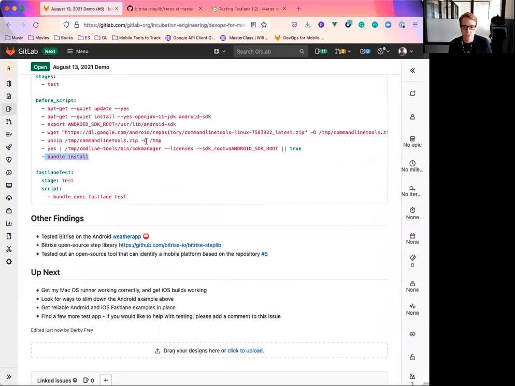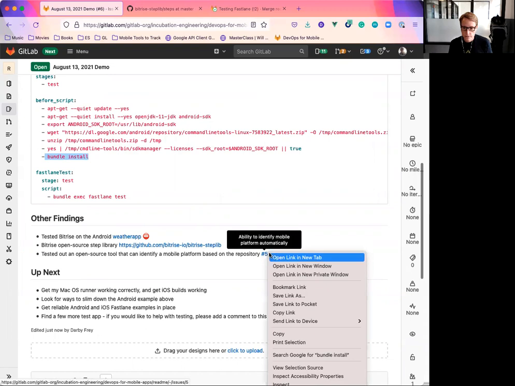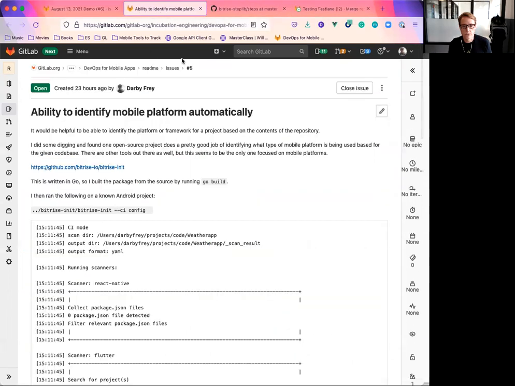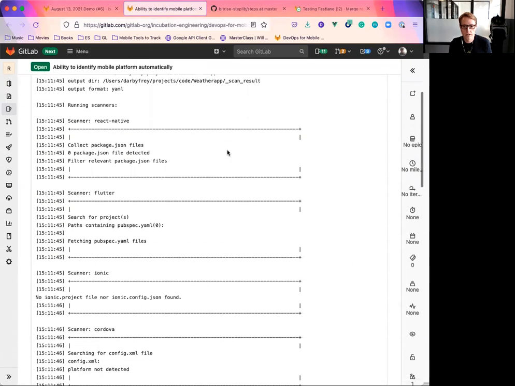One thing I want to look into is this license manager thing. Maybe there's an example of how to get around that, or at least a way to simplify that for our purposes. And then the other thing that I dug into a little bit was the idea of automatically identifying a mobile platform. So this would be kind of nice if you could just look at a code base and figure out what kind of project it is.